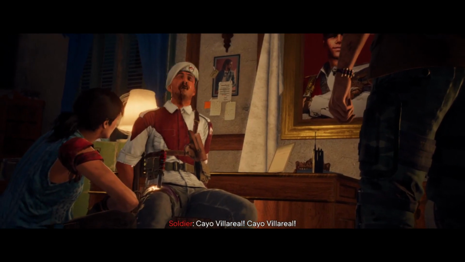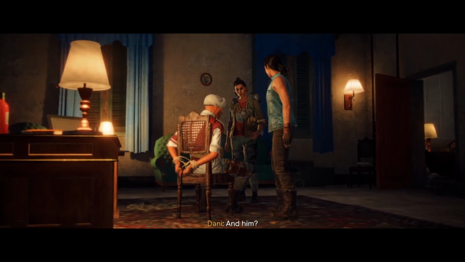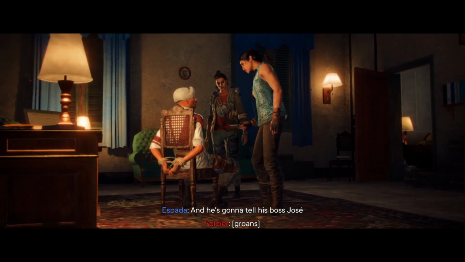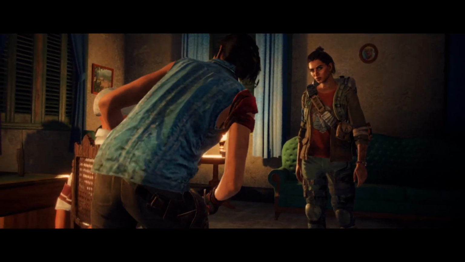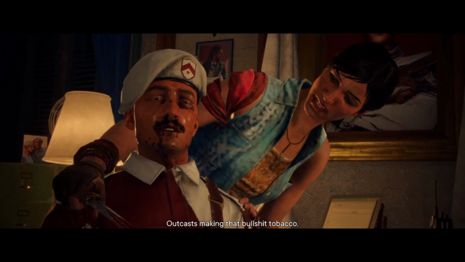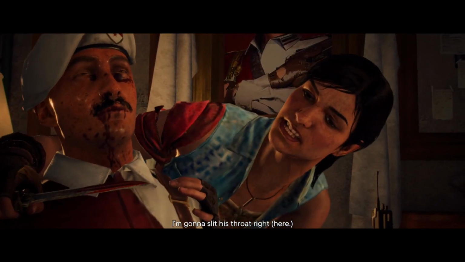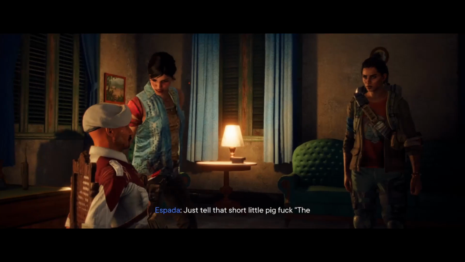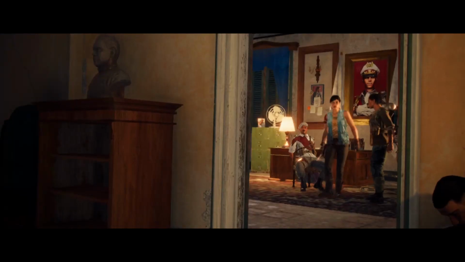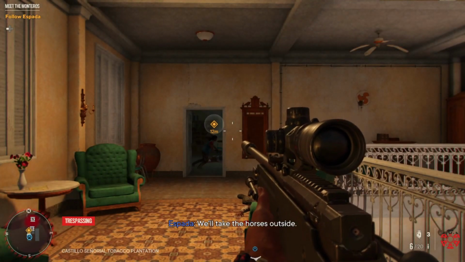Cayo Villarreal! It's Jose's private island. Got what you need? No. But it's enough. And him? And he's gonna tell his boss, Jose Castillo, that I'm gonna kill all of his lieutenants, one by one. That's for fun. Then I'm gonna free all of the outcasts making that bullshit tobacco. That's for my people. And finally, he's gonna tell Jose that I'm gonna slit his throat right aquí. And that's for me. I feel like I should write this down. Just tell that short little pig fuck this sword was here. And tell your friends they're on the wrong team. Let's go see Papa. We'll take the horses outside. Okay.